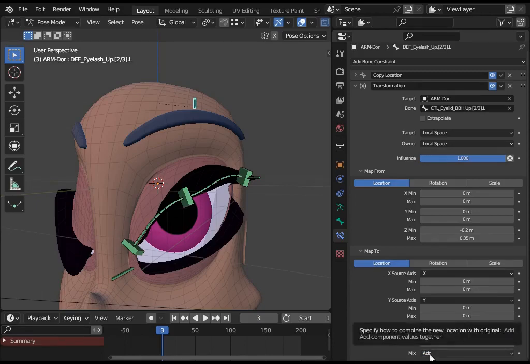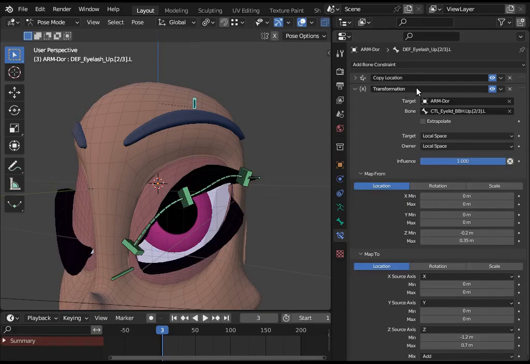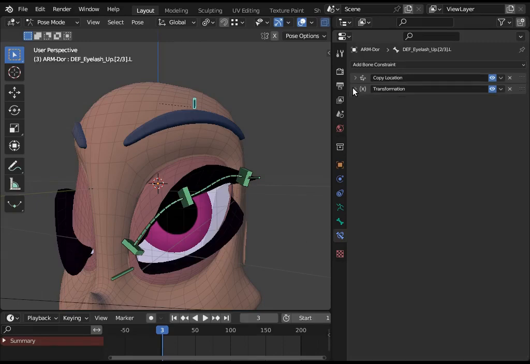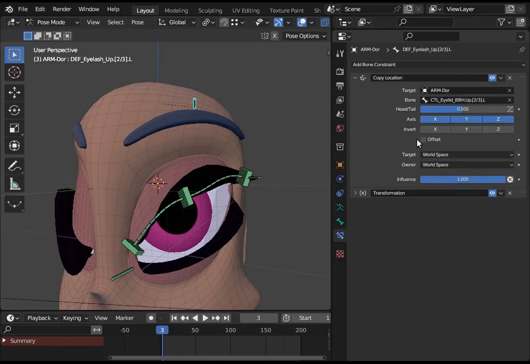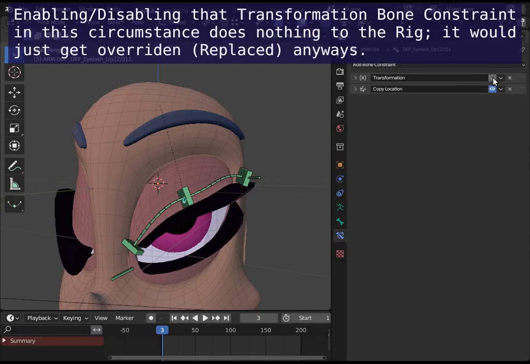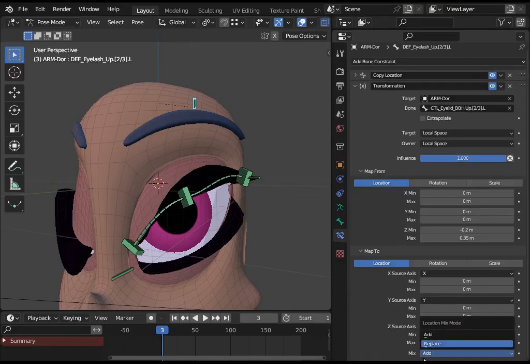And this is fundamental to have a transformation, such as the location of the bone, adding up to a previous one. So in this case, this transformation bone constraint is just about locations, and it is adding instead of replacing, while the copy location bone constraint doesn't have anything like that, I guess. And so if we put it afterwards, it just kind of replaces whatever we have done previously regarding locations. So this is not interesting. So this is why we need to use the add mix mode here.